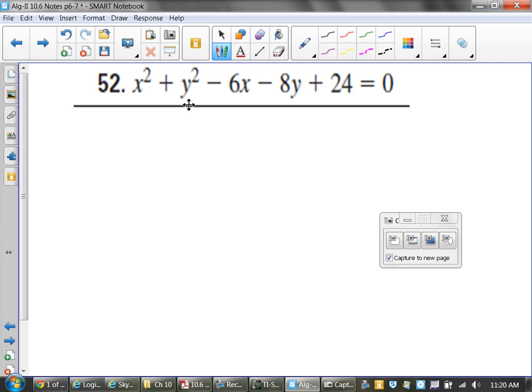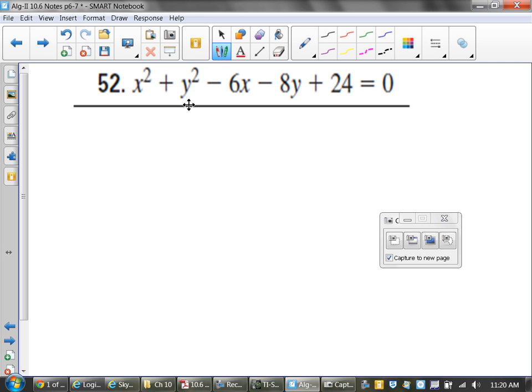All right, now we're looking at the next one. We have an x squared and a y squared, which means it's going to be either a circle, ellipse, or a hyperbola. One of those you can probably get rid of right away. Which one can you, well, I already said it's not a parabola. What's the other one you can get rid of? I can get rid of the hyperbola. Why? Because there's a plus sign. Because there's a plus sign, yeah.